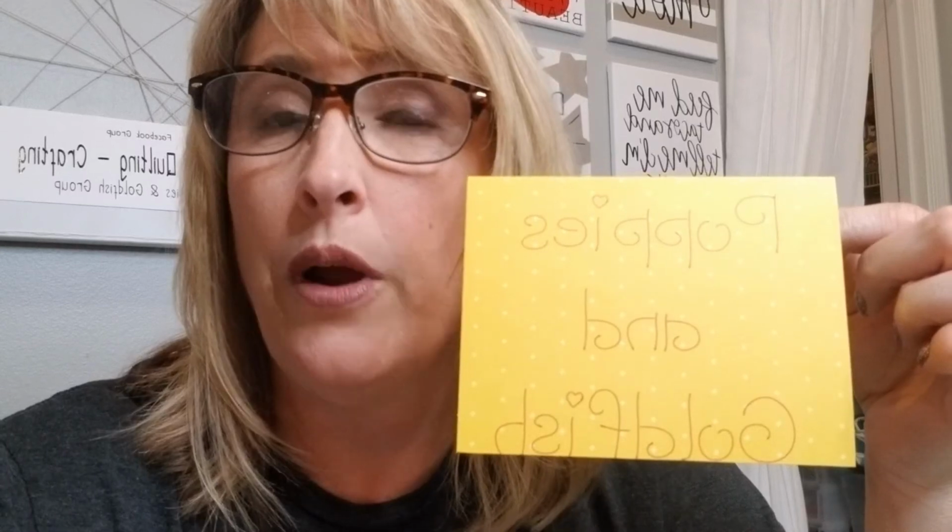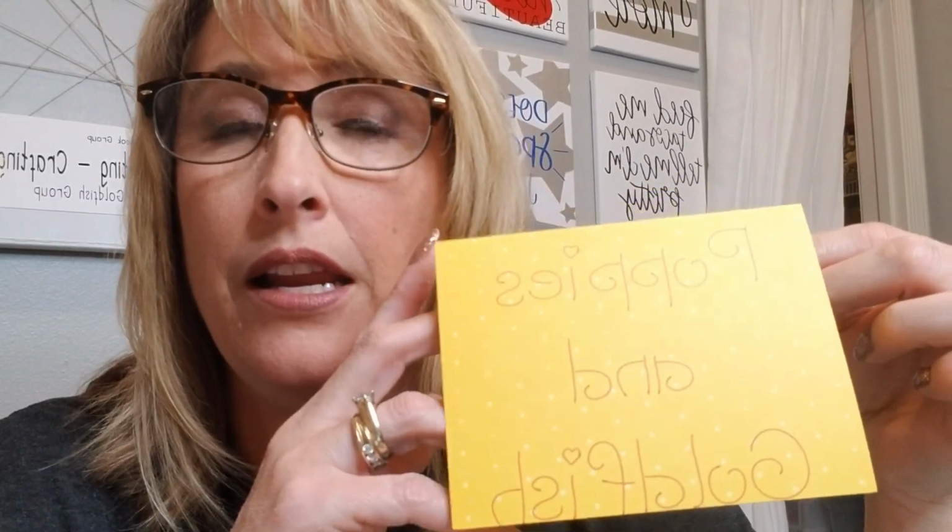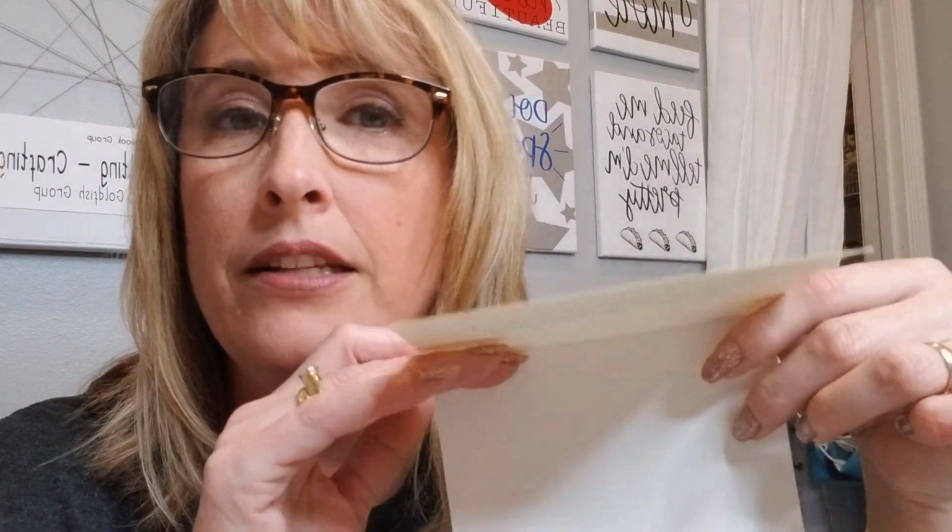So on this one where I got it too close to the bottom, but I could still use it, right? Well, I was trying to match the bright yellow inside for my writing, and instead I forgot what color I had pulled down and got sidetracked and said, oh, that teal is so pretty. Let me put that on the inside of my card. That's yellow and red. And now teal. So I'm still using it. Yes, I am. But things don't always go perfectly, and that's okay.